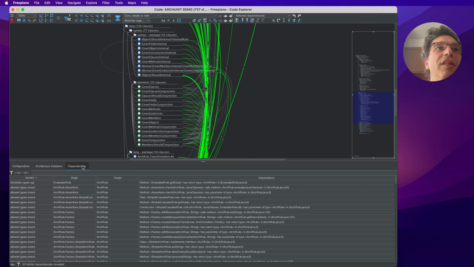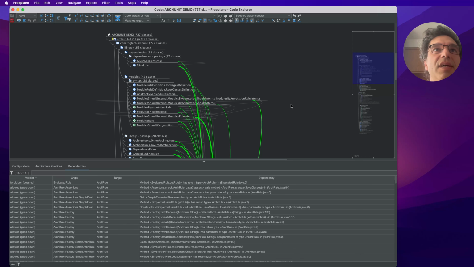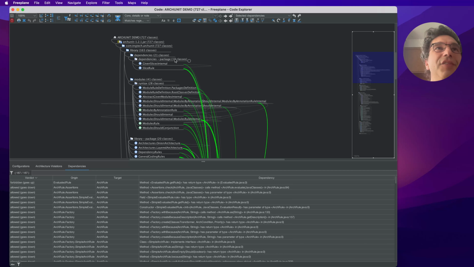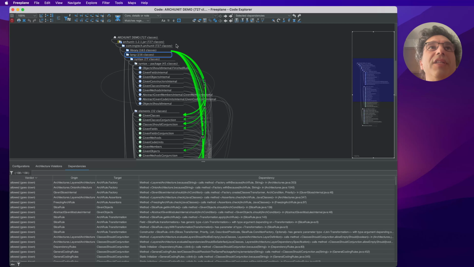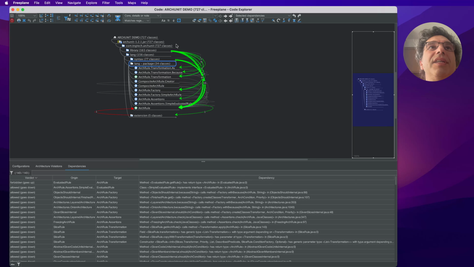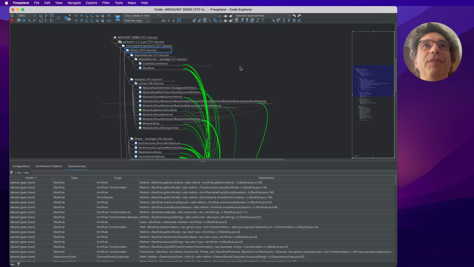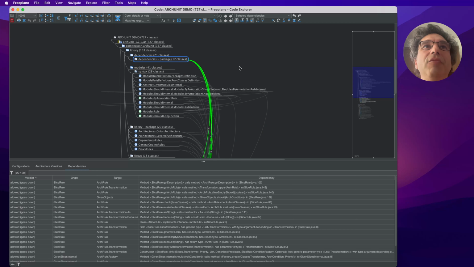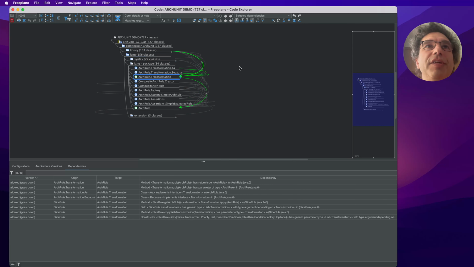You see that all of these dependencies and the shown classes are direct dependencies of ArchRule. Well, there are still too many classes, so let's look at it at the level of packages. You see that if I fold and unfold the nodes, the connectors are recalculated, so they are collected to the packages, and you can go up and down here, and connectors are automatically grouped.